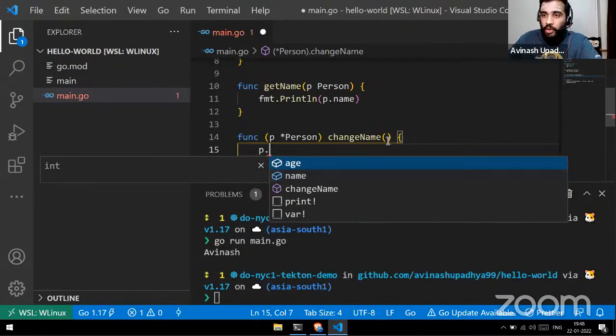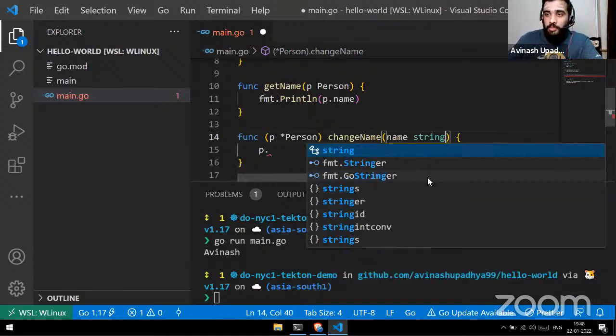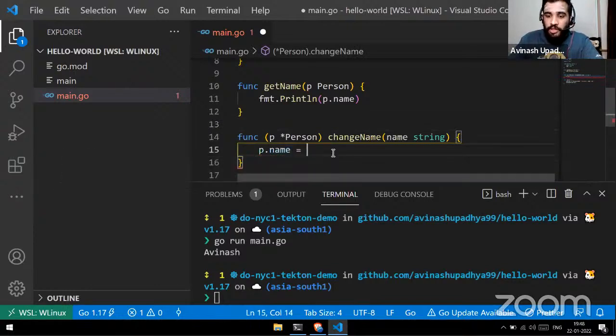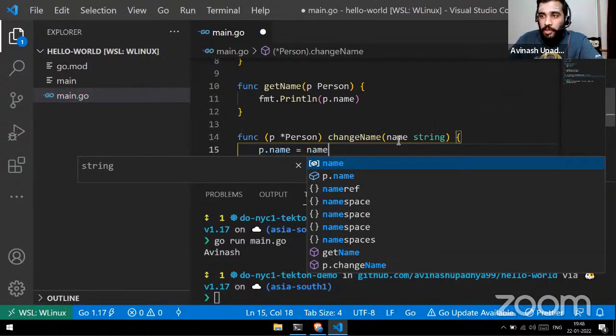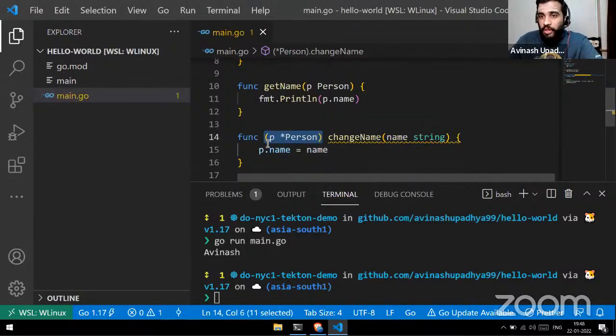I can also take arguments for this. So let's take an argument of name that has the type string, and now p dot name, I'll change it to whatever value we passed to this function. So here we're passing the pointer to the function, and here is the arguments for the function.